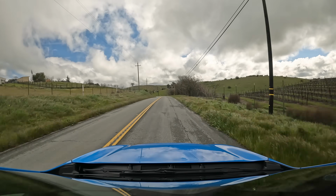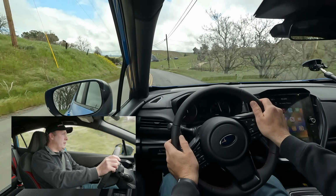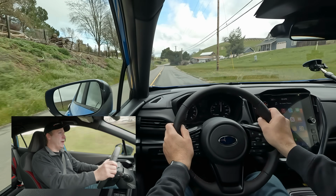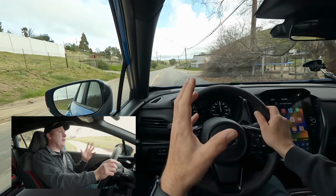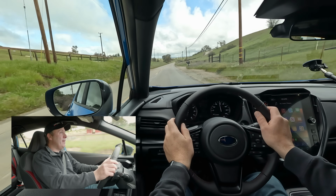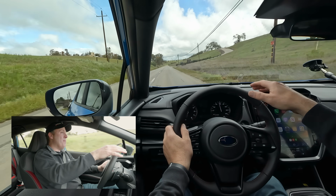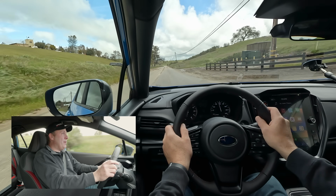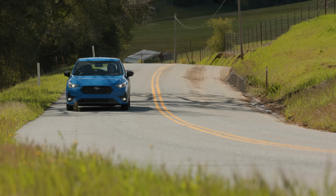Let's hit this corner, tap the brakes, throttle into the corner. Throttle response is pretty good. Steering is great. I love this new steering feel, and the fact that everything is quieter. I can actually hear the wind on the side mirrors just a little bit, which previous versions of the Impreza had so much going on with the motor and the powertrain, you really couldn't hear all of these other things. But this one, dare I say it, feels premium.